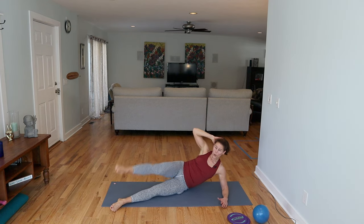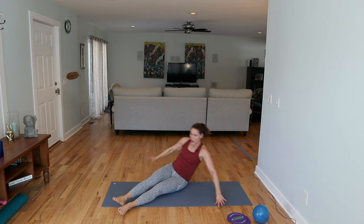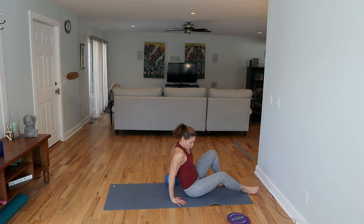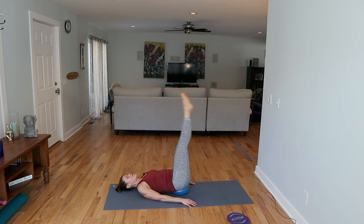Remember, we're gonna use that ball or a pillow. It's gonna go under the hips for the leg circles. So on your back, in that low back. Let's take it out. Down, in, and lift up.